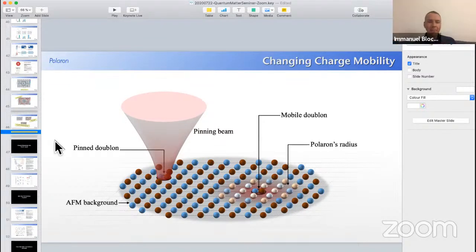Yes, so maybe let me try to say what we actually did. One thing that we did, maybe related to what you're asking, was pinning the impurity to one position. You have to allow it to move, you can't pin it. You have to put it at the origin of coordinates, allow it to move, and then measure the spin-spin correlation function away from the center of the hole and approaching the center. But then you're approaching the original position, not the hole, because it moves. We didn't do that experiment.